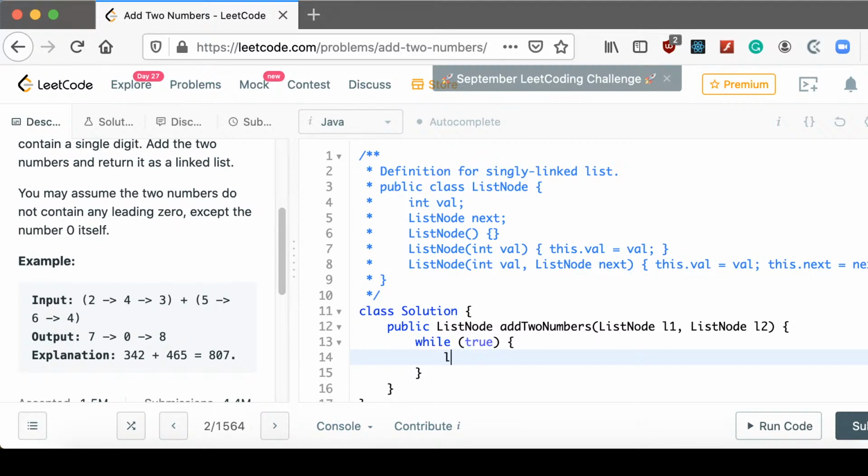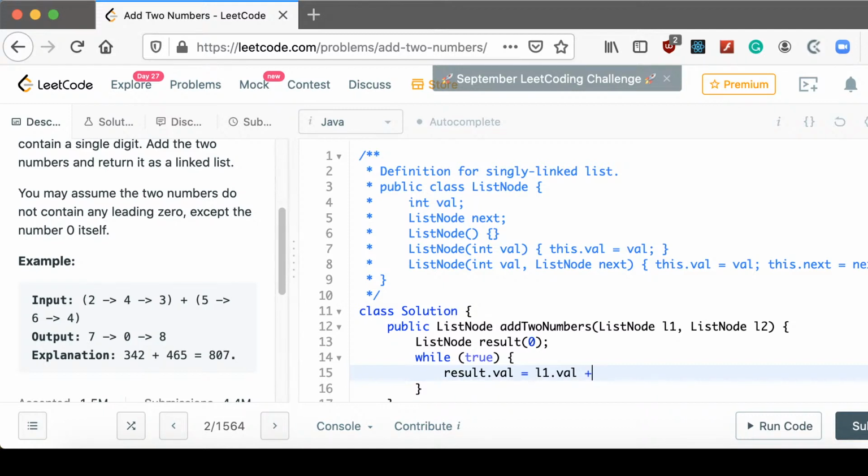First we have to create a new ListNode named result with the value 0. And at first we will set result value equal to l1 value plus l2 value.